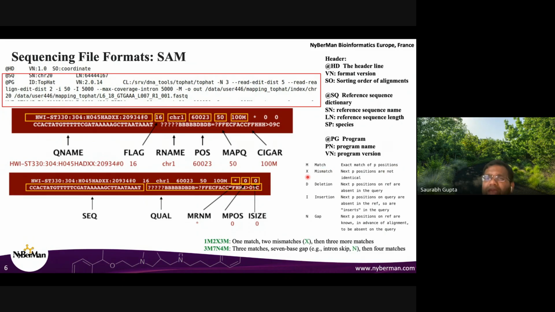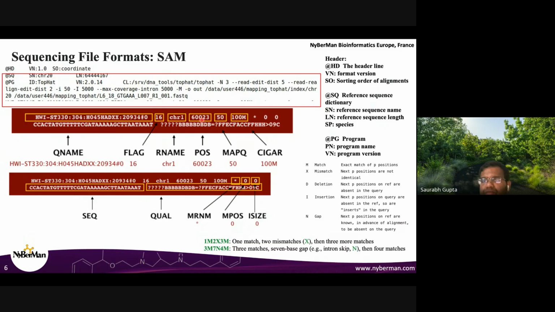Then you have X, which denotes mismatch, and then deletion is D, insertion is I, and gap is N. So 100M in this particular case means the length of the sequence is 100, and 100 uppercase M means all of them match exactly to this particular position.